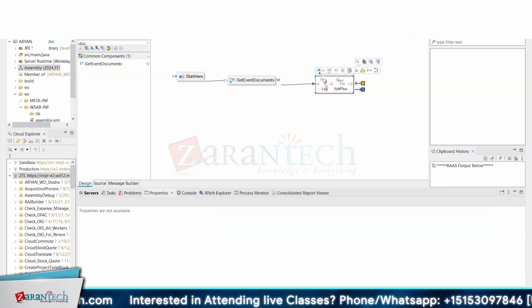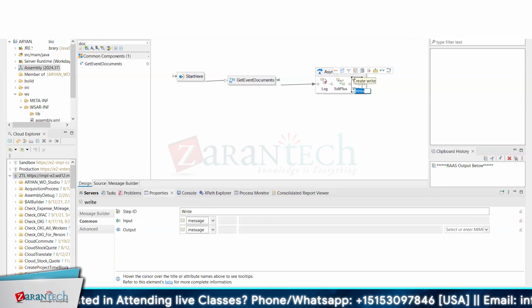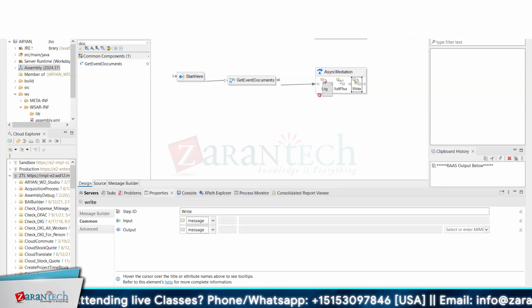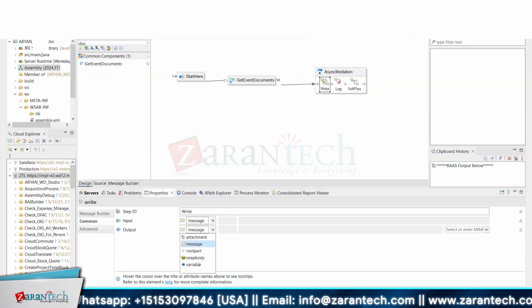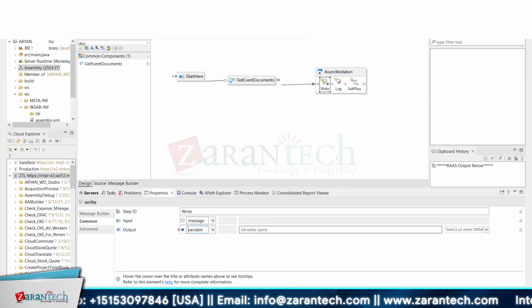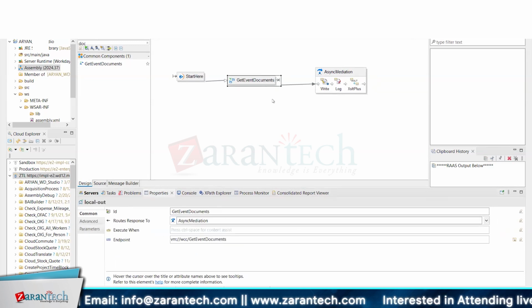And now what you can do, just for your reference, you can use a write component and write the input. You see the input message. So the input would be the message, say the message on the output file. Maybe that's an XML. You can store it in a variable or anything. Declare a variable and then use it for any of the processing as well. But yes, to your question, this is how you get a file inside your studio, and then you can use that file to be worked upon for a transformation using an XSLT.